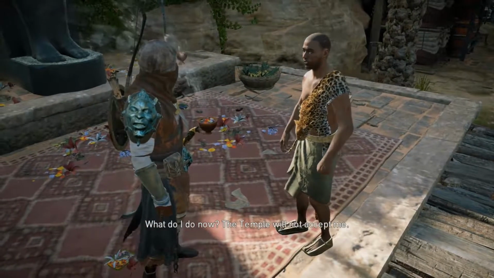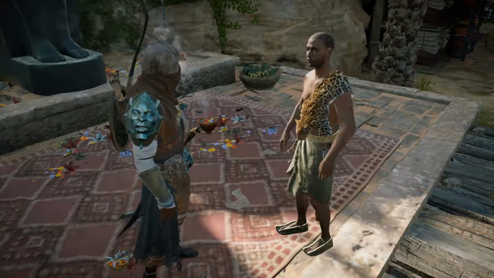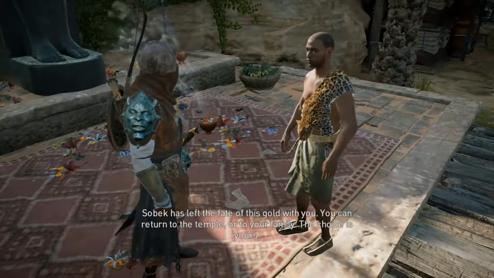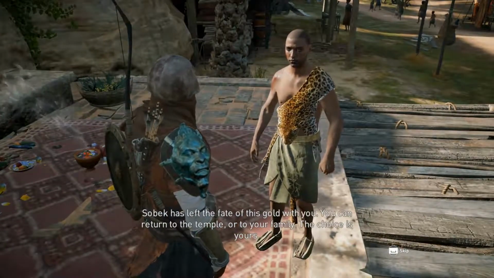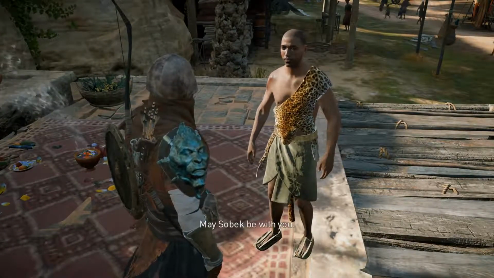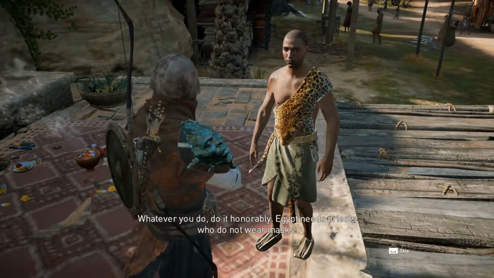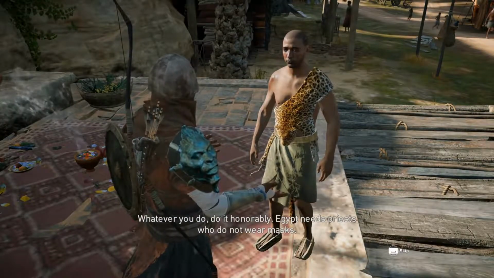What do I do now? The temple will not accept me. Sobek has left the fate of this gold with you. You can return to the temple, or to your family. The choice is yours. May Sobek be with you. Whatever you do, do it honorably. Egypt needs priests who do not wear masks.